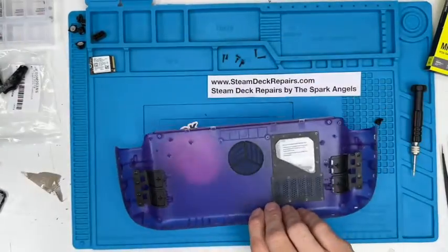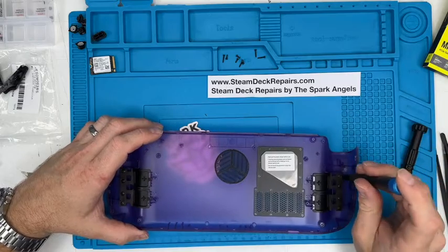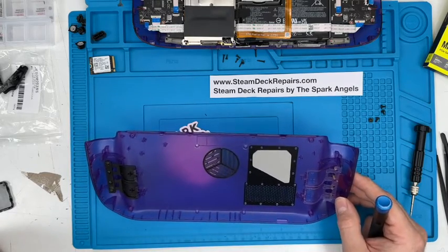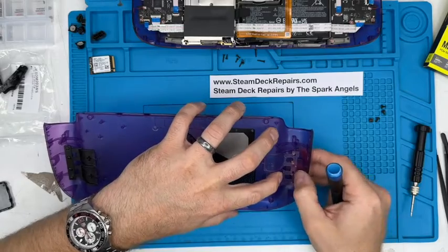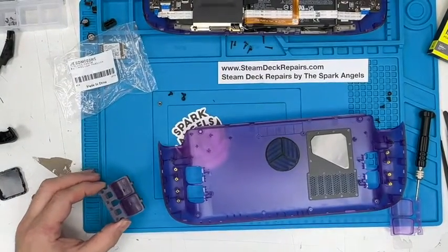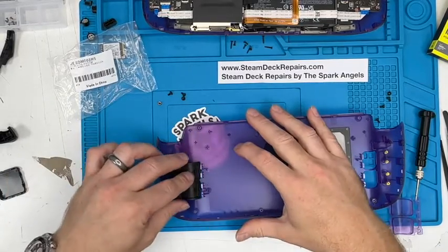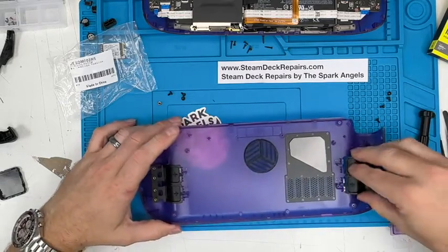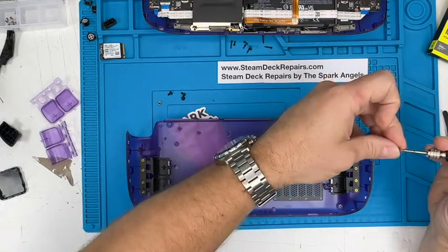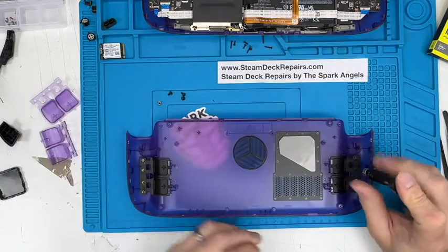Now the rear shell, these got black buttons in. I'm not sure why. We're going to take them out and put in the clear purple ones, and not anywhere near lining up. That is a problem. Turns out that these are aftermarket and the black ones are actually standard with the shell. Now the aftermarket buttons aren't for this shell. They were bought by the owner just because he wanted clear purple, and they don't fit. Okay, well, we can deal with that. In the meantime, let's put these back in. Yeah, they're a different colour of purple, so I think they might be a different make. But I don't know why this Jsaux Shell doesn't come with purple buttons and comes with black ones.